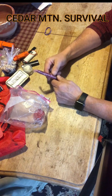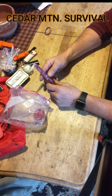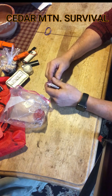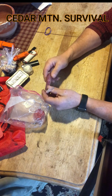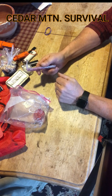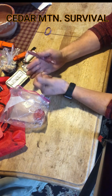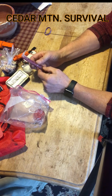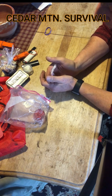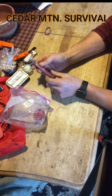The next thing I carry is a candle. These are pretty handy for fire starting — you can hold a flame a little bit longer with a candle than a match, so it gives you more opportunity to extend that flame. Also, if you're in a cold, wet environment and you don't want a lot of flame or don't want to give your position away, you can use a candle and simply throw a poncho or tarp over you; that candle flame can actually warm you up enough to stay warm for a while.